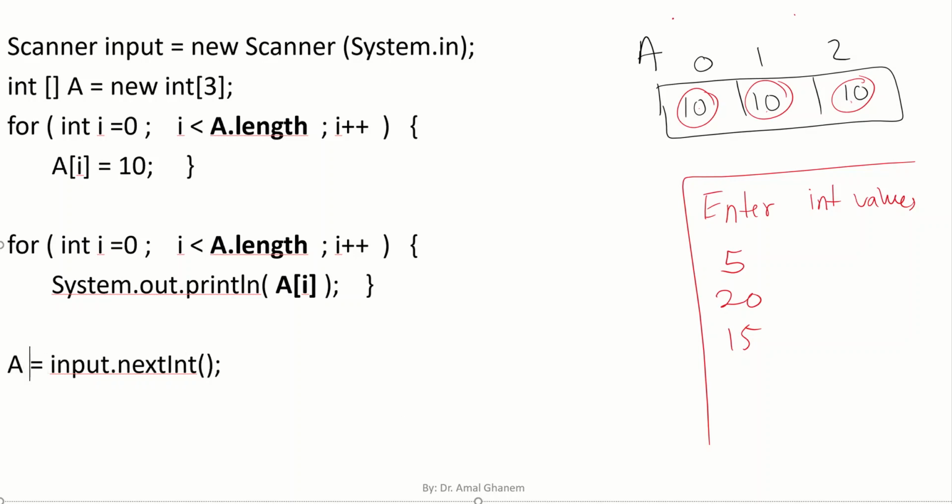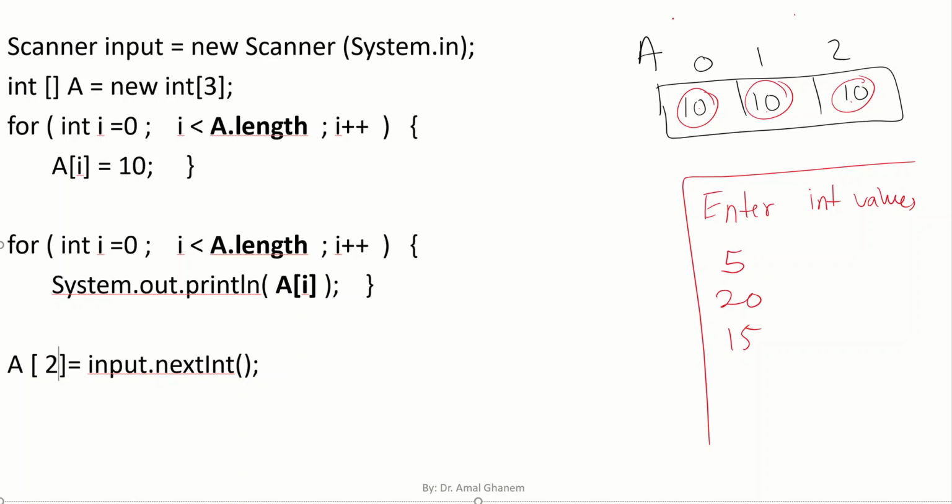So I will use the same array, but by this time we all know that we cannot use the array name by itself. I have to combine it with a bracket, and between the brackets I have to mention in which index. So the first time, save it in location 0. Second time, save it in location 1. The last one in location 2. The first time is 0, and then 1, and then 2.